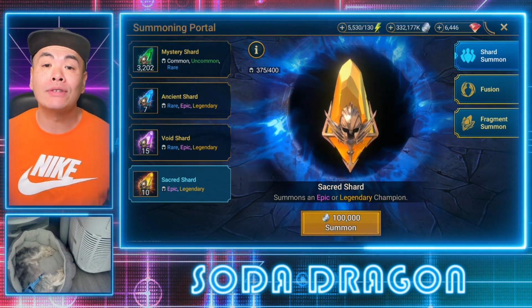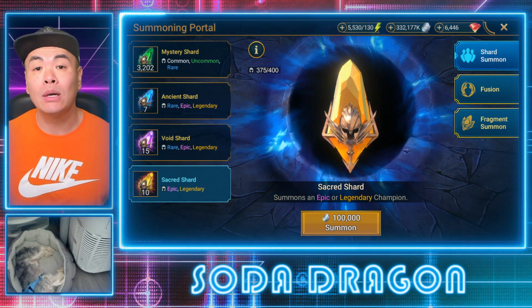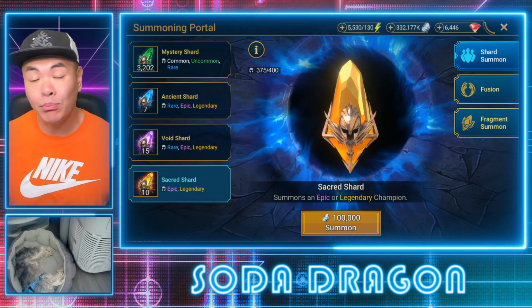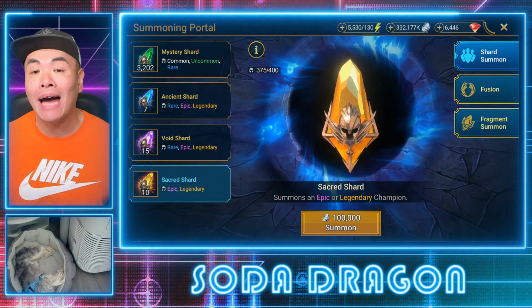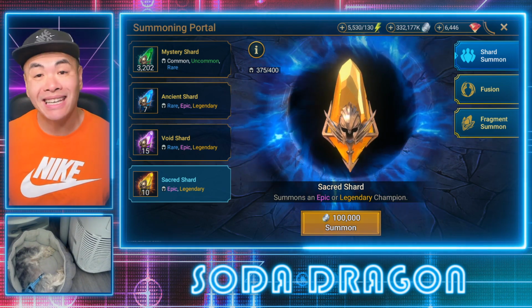Whereas for Champ Chase, luck matters a lot if you're pulling shards. Let's say you pull some shards and you get lucky and pull a few legendaries. You're going to get a ton of points. But let's say you use those same shards but don't pull any legendaries. Well, you're not going to get as many points. So for the Summon Rush, it doesn't matter who you pull. All that matters is that you use the appropriate amount of shards to get the points that you need.